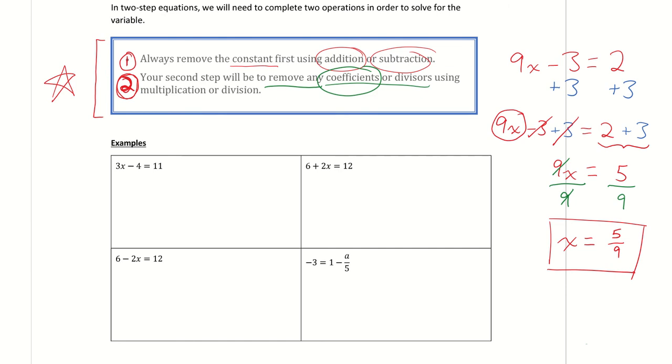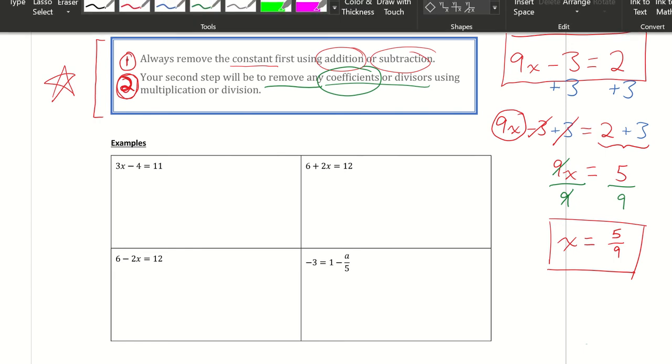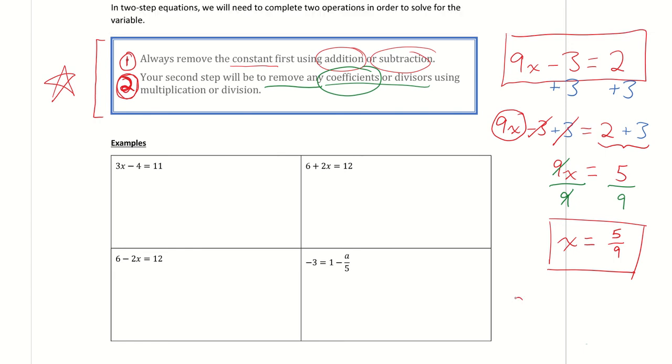Another way of saying this is if the value of x that we substitute in here is 5 over 9, then this equation represents a true statement. We could test that, right? We could try plugging 5 over 9 into this equation. Let's actually try that below. I'm going to rewrite this whole equation here, but I'm going to substitute the solution that we found just to verify whether it's true or not.